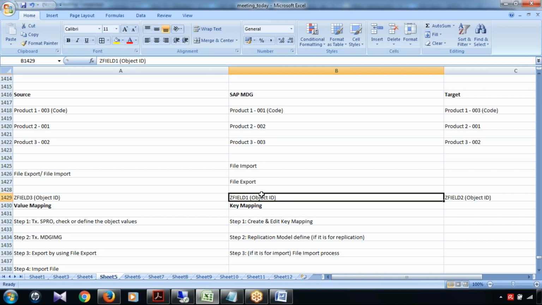Key mapping is just identifying the fields: this field in source is nothing but this field in MDG. So number range will go whatever the source system number range we have, similarly whatever number range we have in the MDG system and in the target system.